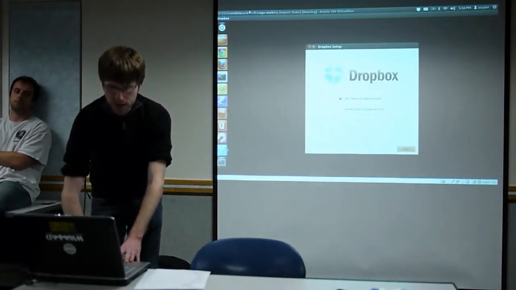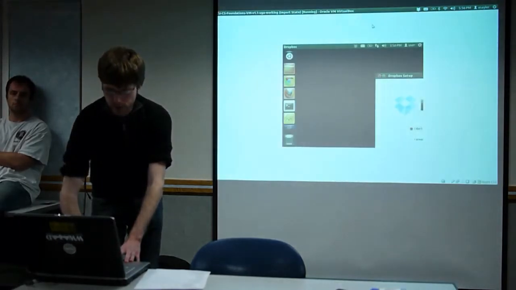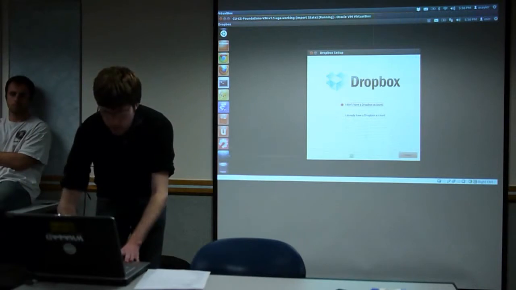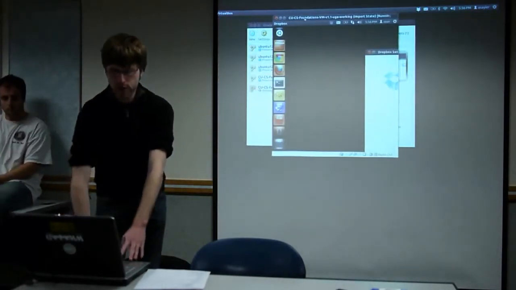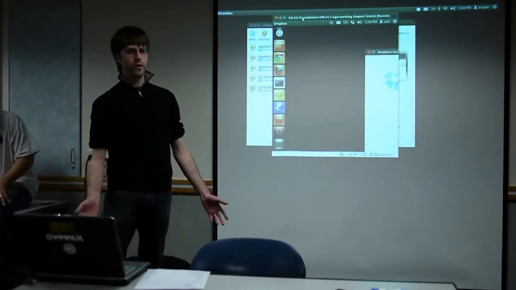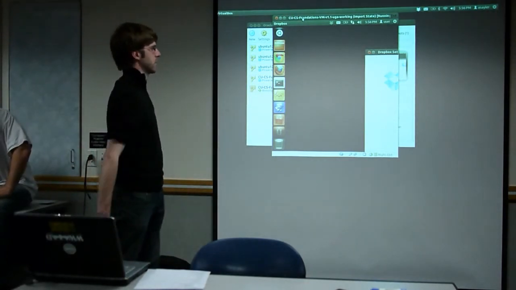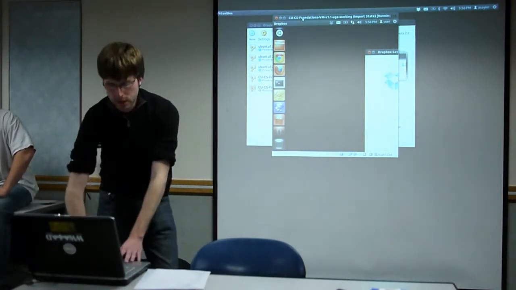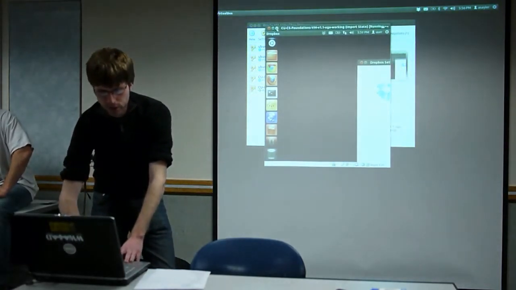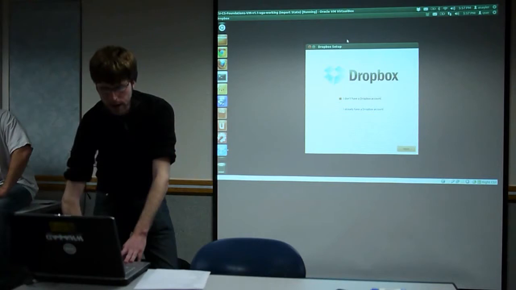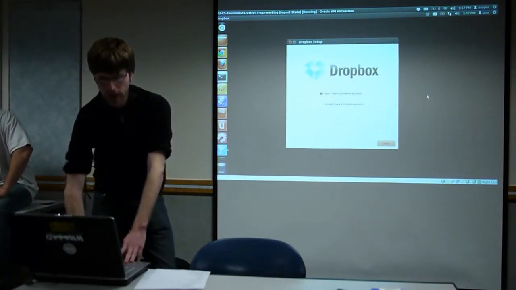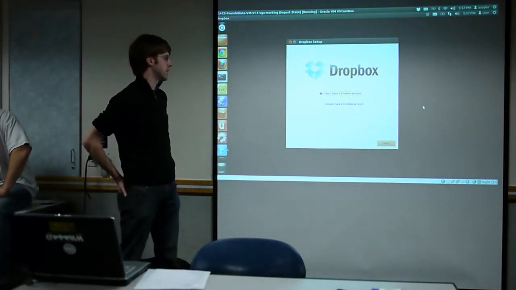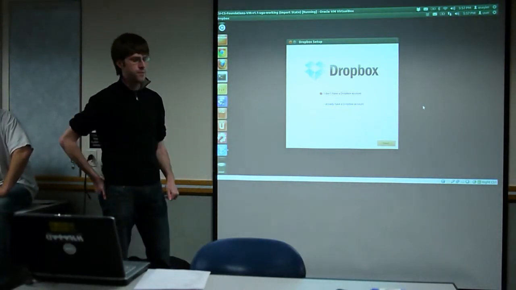So once the VM boots up, mine goes straight to full screen mode, but yours may not. You can, in fact, shrink it to a smaller window and run it alongside other programs. I find this to be terribly annoying because I get confused as to what's going on in my actual computer versus what's going on in the virtual machine. So I'm just going to go ahead and maximize this screen. You may have started out like that. Once you maximize this screen, this is what it would look like if this is the first time you've booted your virtual machine. You'll be looking at a Ubuntu desktop.